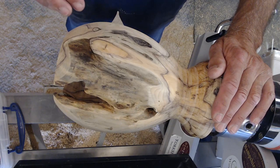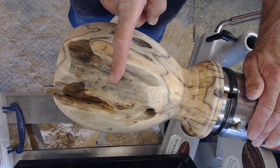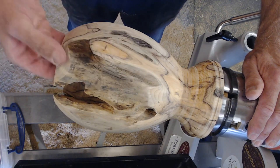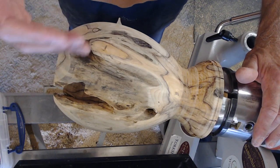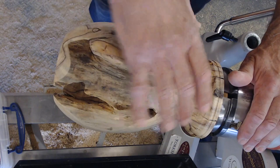I've decided to cease the hollowing operation for the moment. I've gone down to about here, still not finished the wall thickness, but because the voids are obviously going to increase in size, so it's going to become more delicate, I've decided to finish the outside.